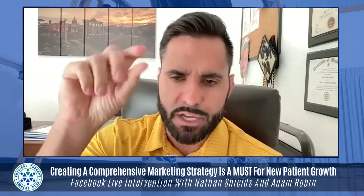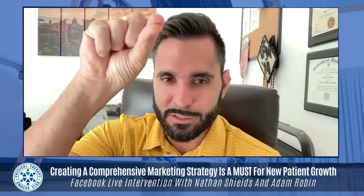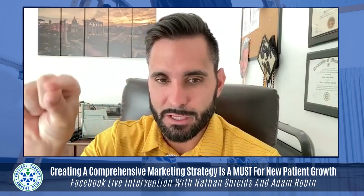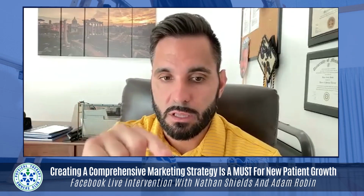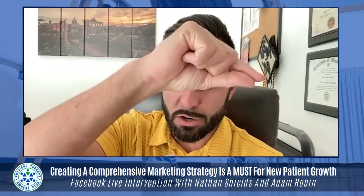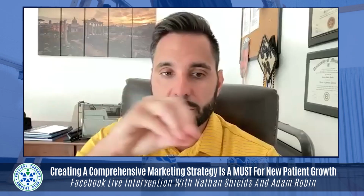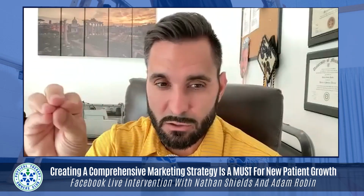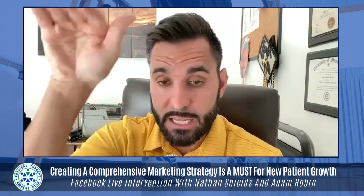So, understanding the patient life cycle. If you can visualize this for me, top of the board is the initial phone call. Then it's the first visit, initial evaluation. Then it's a progress note or check-in, checking out quality. Then you discharge, and then you reactivate, and it just goes around and around. So map that out, and then build the sales and communication strategies that are necessary at those touch points that ultimately lead to higher compliance and word of mouth referrals.